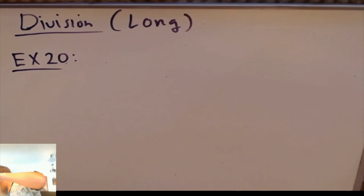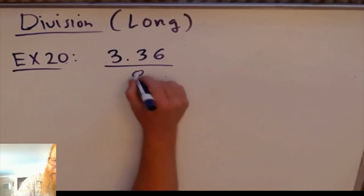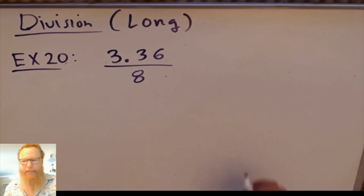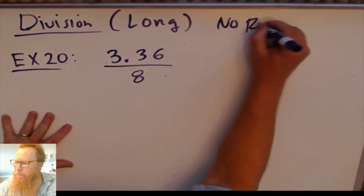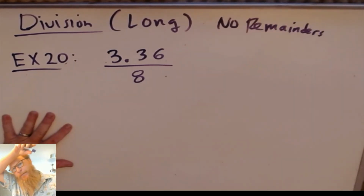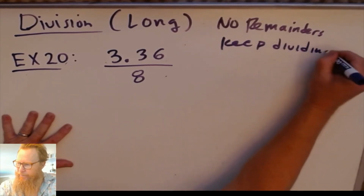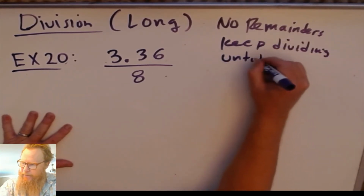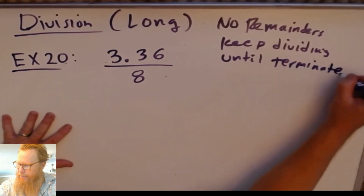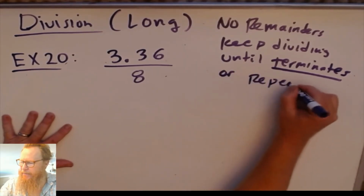I'm going to start off with something like this. 3.36 divided by 8. Okay. And so there should be no remainders in this section. You got to keep going until termination, or until the decimal terminates or repeats.